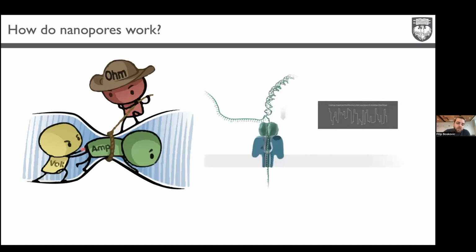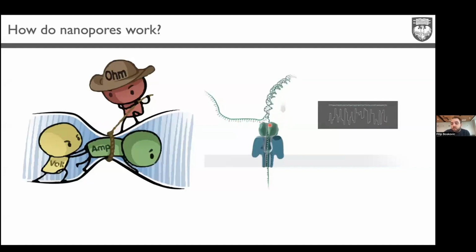If you, for example, just apply positive and negative voltage, you only have a nanopore. I will explain what this thing on top is. Then you will see very quick signals, like in microseconds, milliseconds. And if you pass DNA just through the pore, we can't really see its sequence, or A, C, T, G sequence. And therefore, the company's main invention was slowing down the DNA or RNA using a motor protein.